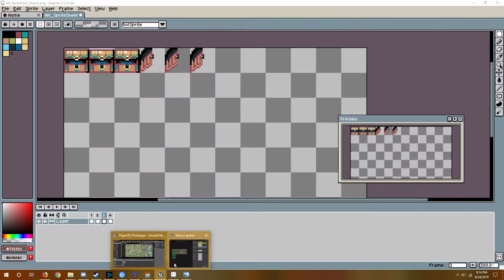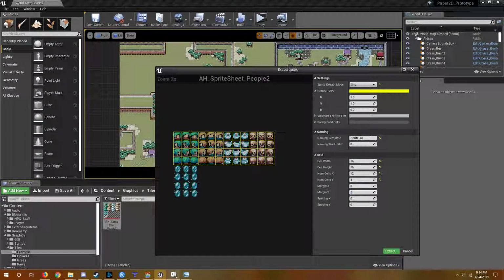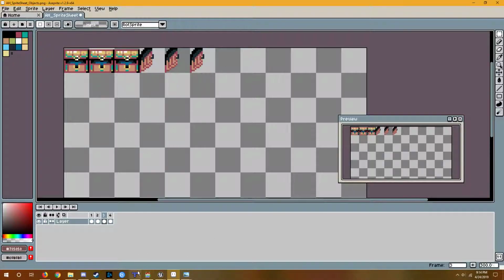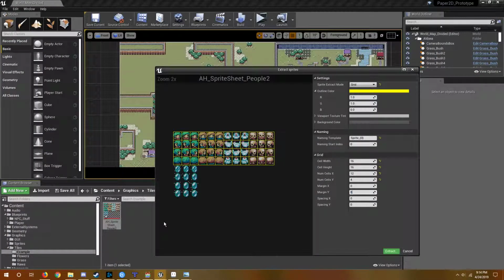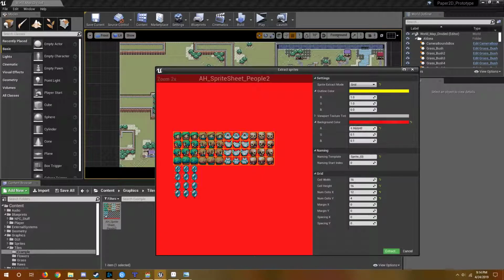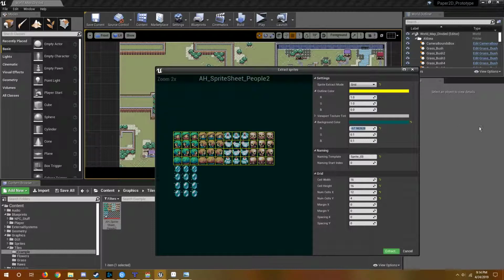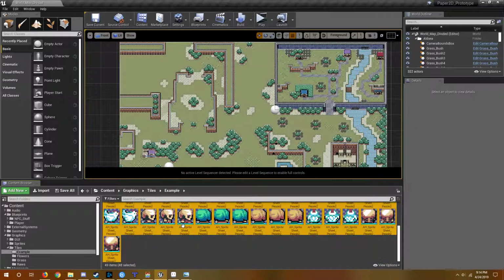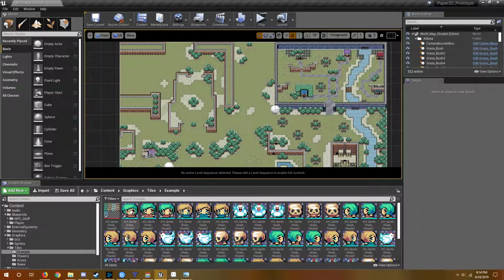So if that's the case, then you would pop that in, but most of the time it's pretty easy to use something like Aseprite or GIMP, which is free, to manually fix that. If you have a background color, sometimes your assets will come with a background color. You can do stuff like that. Or if you want to see how they work, you can do that as well. Not a big deal. Super easy. So then we just click extract and then boom, all of our sprites are here. So this is going to give us all these sprites.